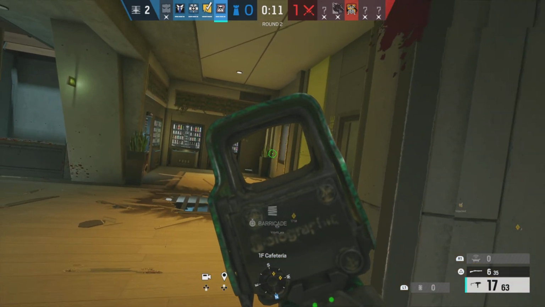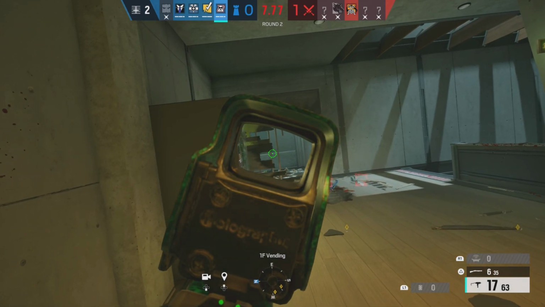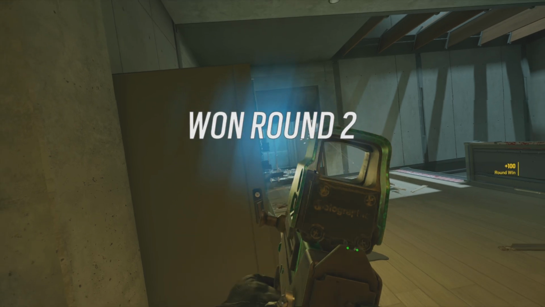People don't want to lose their KD, so she's just baiting up on the hatch. Now I honestly thought it was a fake, and she was gonna rotate to my vending window in the moment, but she's not even gonna drop here. She's just baiting, trying to get herself a little cheeky kill at the end of the game.